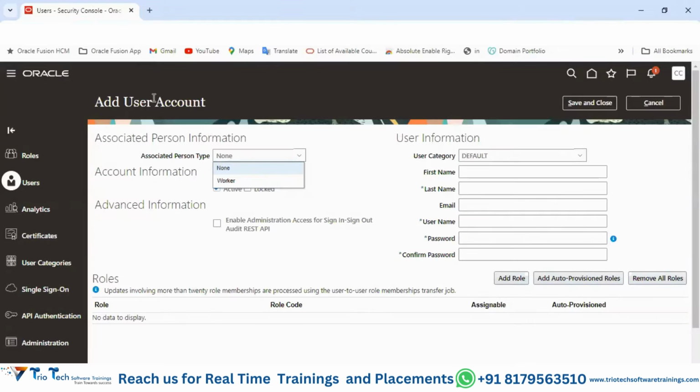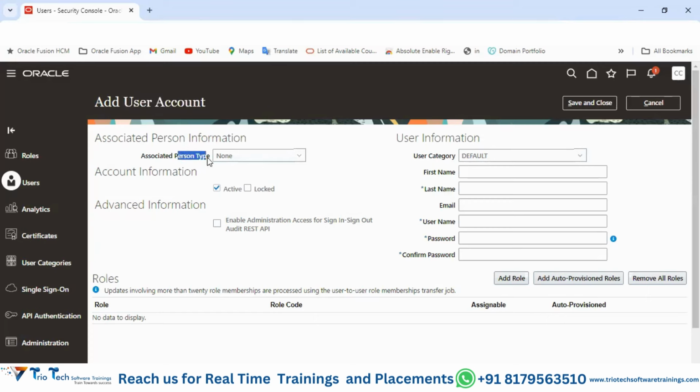So whenever you are creating a new user account, the system will ask whether you are creating just a user account for your implementation team, or you are creating the user account for an existing employee who is already hired.